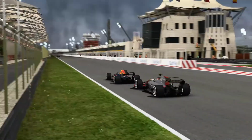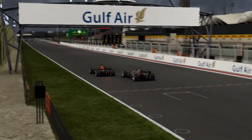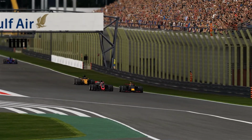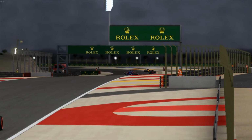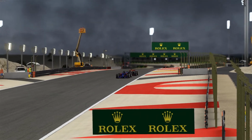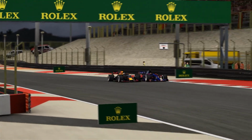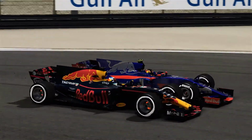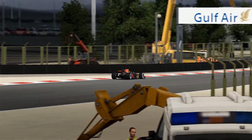We know we need to get a move on before he manages to get past Carlos Sainz. Magnussen has a little go back down into turn 1, but that Red Bull is a little bit more confident. And then on the very next lap, Ricciardo finally gets past Sainz and can set chase to us with the gap around about 2.5 seconds. And our super softs are starting to struggle a little bit at this point.